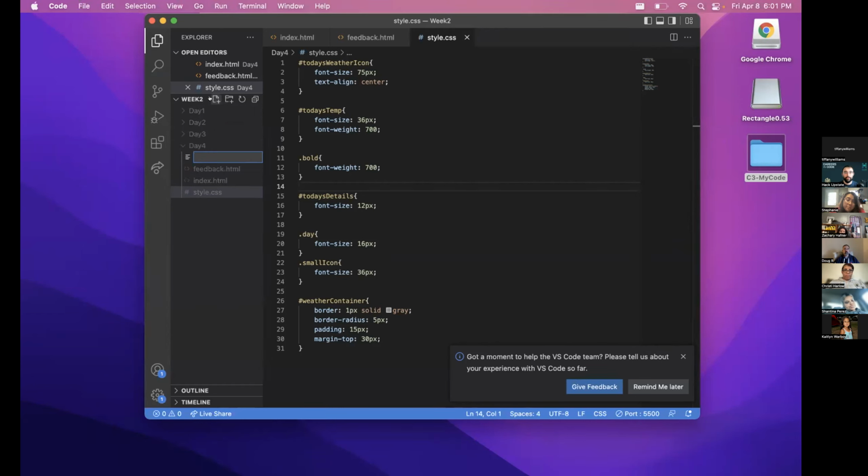And then you're going to want to create feedback-style.css. And just watch your spelling there. It looks like you missed a D. You said dash style.css. I can't type while everybody's watching. .css. Yep, and hit enter on that.